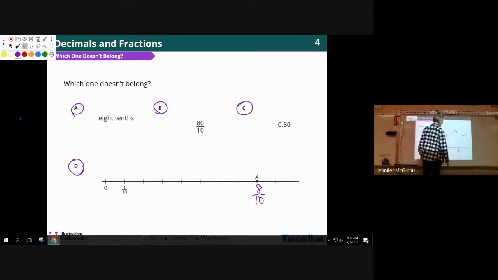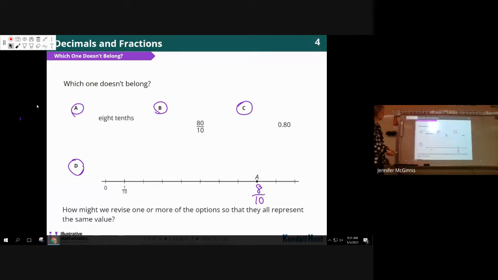James already told us that this is 8/10. So this is 8/10, and this is 8/10. That's 80. Huh? 100. 8/10 is like 100. So all of these three are equivalent, and B is not. Very good. I love those. Those are my favorite things. I love those. Those are fun.